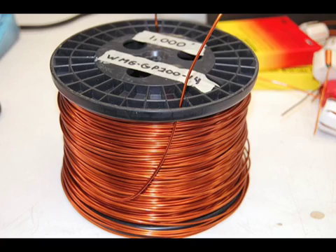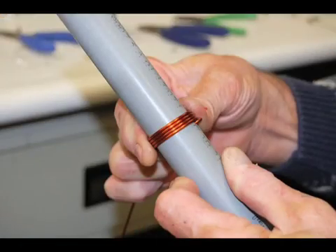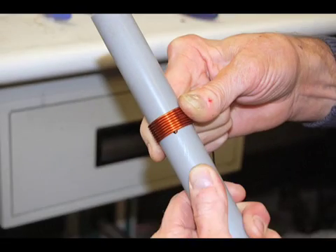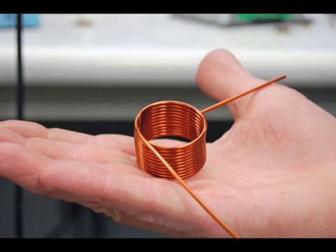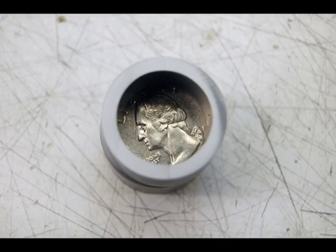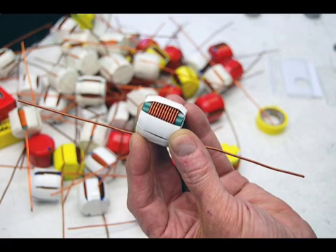To make this specialized coil, you start out with 14-gauge copper wire and put 10 turns on there. The magnetic field will be strongest in the middle of the coil, so that's where the quarter goes. We use a couple pieces of PVC pipe to hold the quarter in the center of the magnetic work coil. We stack it and tape it together. It takes a while to make each one, and the more precisely it's made, the more perfect the coin comes out. Then we tape that in place and there's our finished coil.